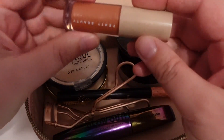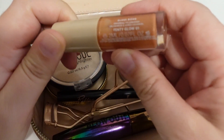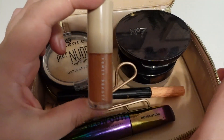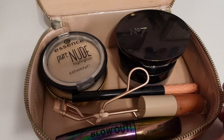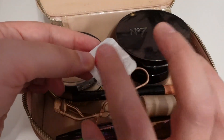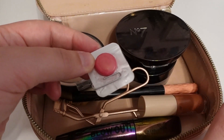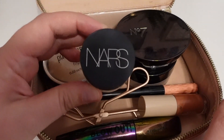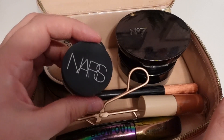The last item I've been playing with is the Fenty Beauty Gloss Bomb in the shade Fenty Glow 01. I've used this a handful of times — I have it on today and it looks really pretty. I just don't always remember to put this on, especially because I am also still working on this lip balm from NARS. I've made a nice dent in that as well. And of course, I do have my NARS Soft Matte Concealer if I need a little extra coverage.